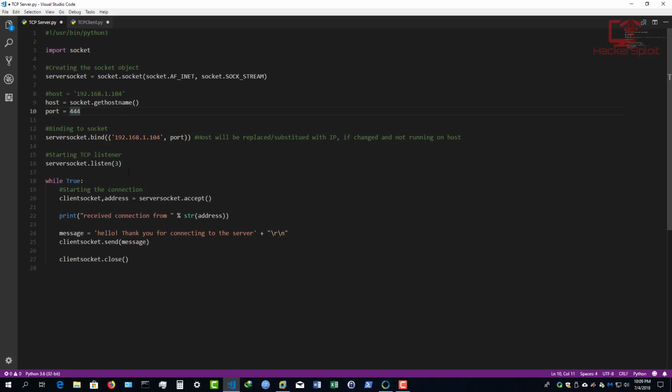Alright, the other thing that you guys pointed out or wanted to know was what I was doing here with the percentage sign and with the str. Essentially, str is to convert this into a string. The percentage allows you to convert certain data into different data types. For example, if I wanted to convert this, which I should have actually, thank you for reminding me, into a string, instead of using str, because then I would have to encapsulate it twice and it would be too much, I would use the percentage and the s. As you can see, the s will denote a string conversion. So that means we have converted this into a string.